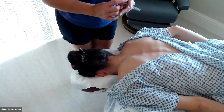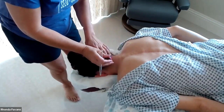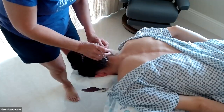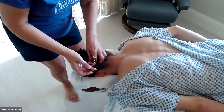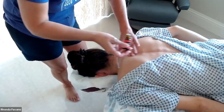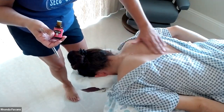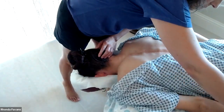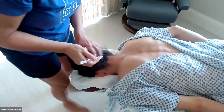There are particular oils that we use, and we're going to start with frankincense. So I'm going to drop some frankincense right on that area. I've got probably 4 or 5 drops. Then I'm going to go up here and do the same thing, and just rub that in because we're going to go along the spine. That's our focus. It's a really simple technique, and the benefit is massive.